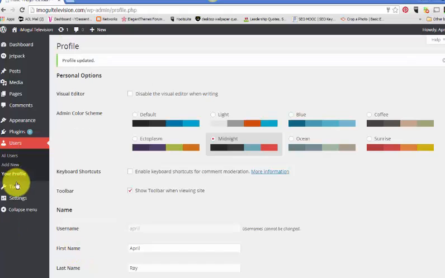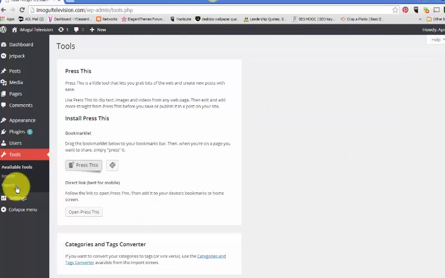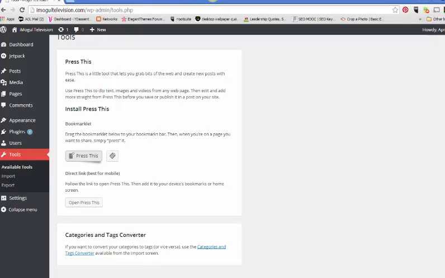Alright, so then we have the tools area, and that's not something that I use very often, so you're probably not going to use the tools area. It has available tools you can import and export. When you start to get more advanced with your website and maybe you have some designs that you want to export to other websites, you can use your import and export, or if there's other documents you want to import and export, you can use that. I don't use that too much.